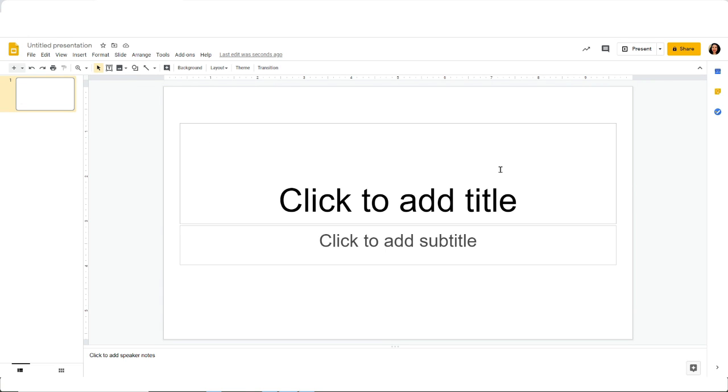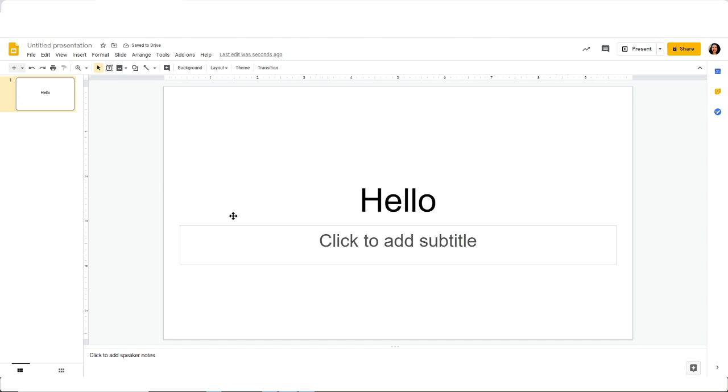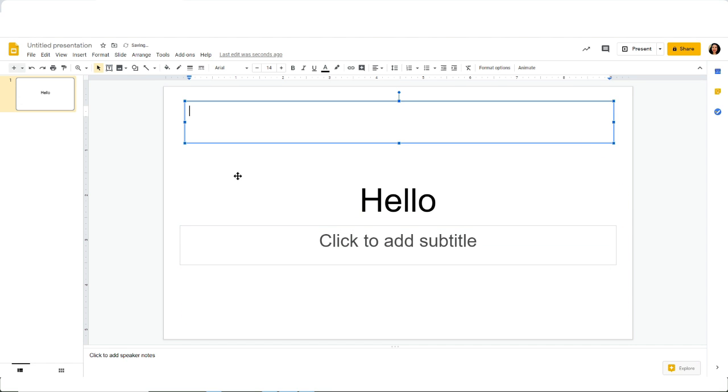Whenever you have a text box, all you have to do is click on it and start typing. However, if there is no text box, all you have to do is click here where it says text box in the little T. After you click on that, you will have this little plus sign come up. All you have to do is click and drag in order to create your text box. You can make it as big or as small as you want. After you do that, you may start typing.